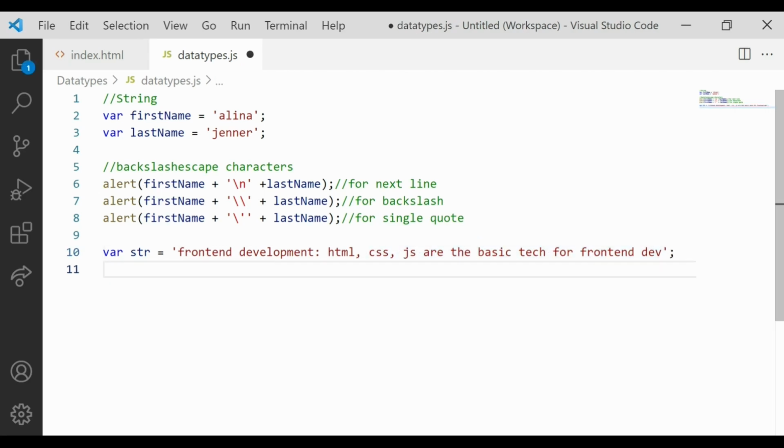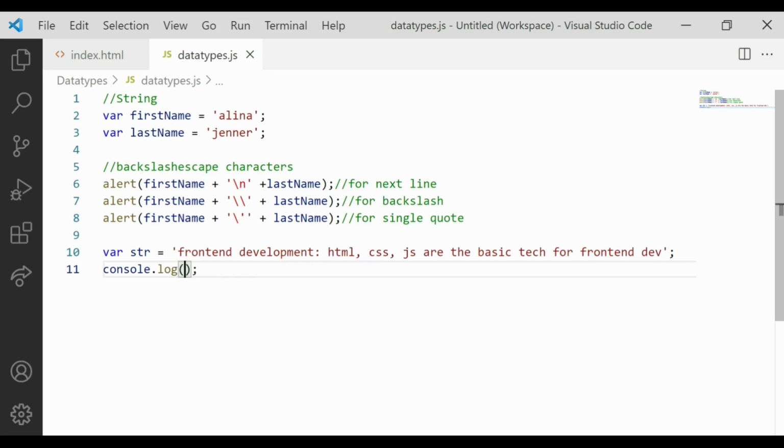So I simply added a string. Now, as I said, we have predefined methods and predefined properties inside this. That means I'm just going to do console.log. You can store it in a variable as well, it's your choice. I'm just doing console.log because there are so many properties and methods, and I'm going to show you one by one.